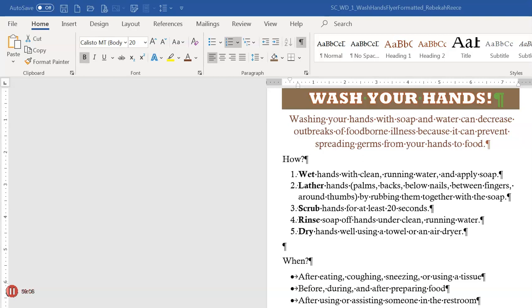So, alright, so they have you save your document at this point. So since we already have it saved, we know where we want it. We can click the Save button up here on our Quick Access toolbar.